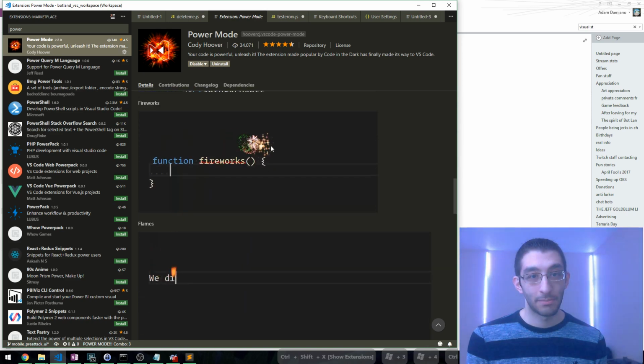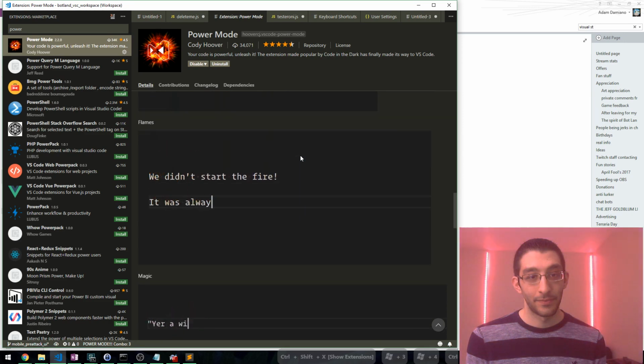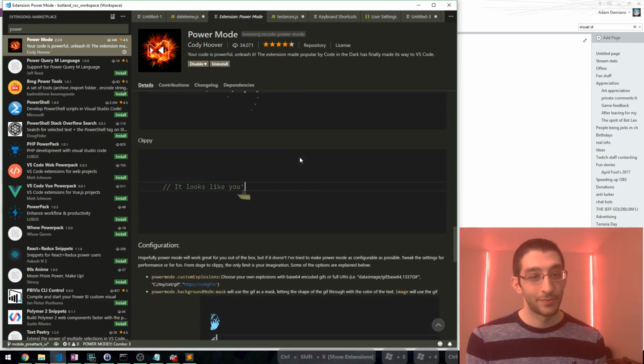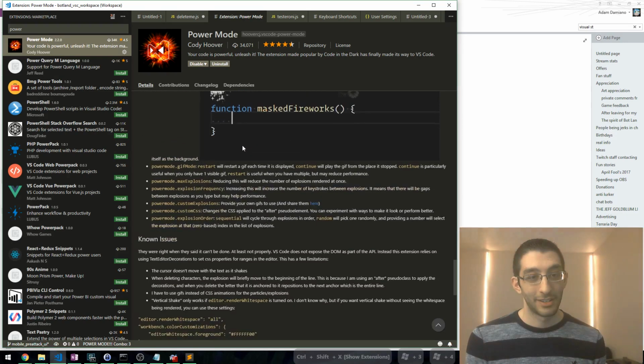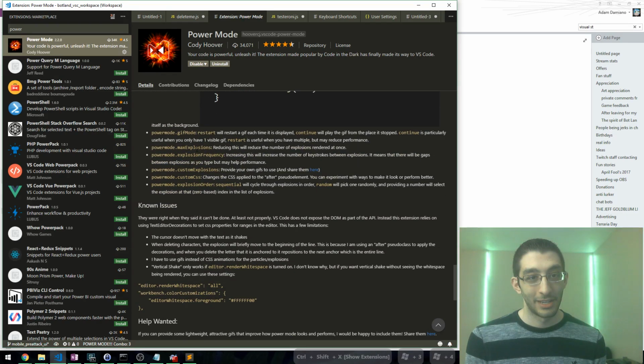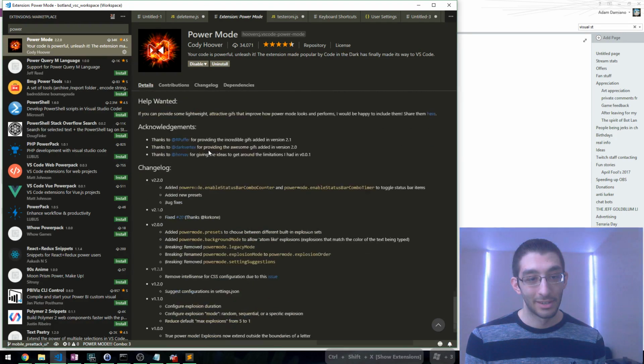It's default particles. Max explosion, custom CSS. Yeah, I wanted to just shrink this a little bit.